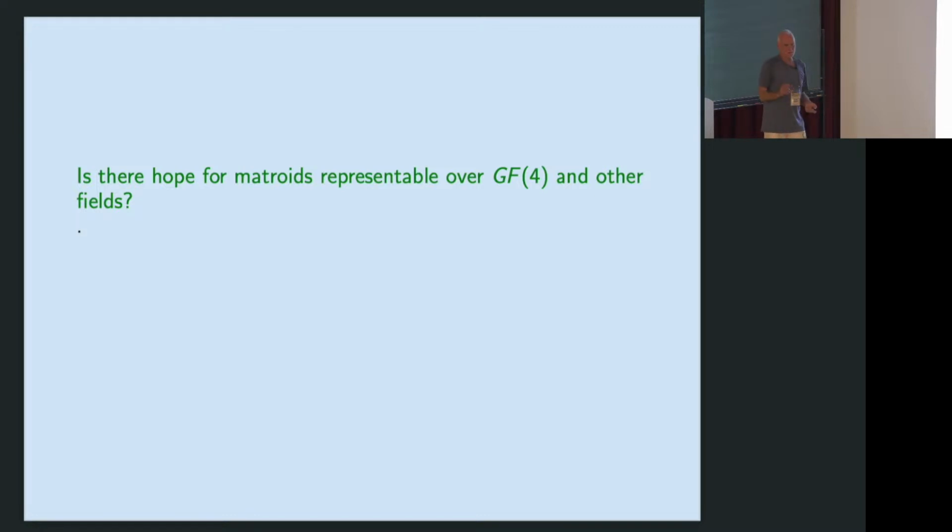Okay. Is there hope for matroids representable over GF(4) and other fields? I think it's going to be a much more challenging journey than we anticipated. I had this fantasy that getting the excluded minors for 2-regular would take you somewhere from which it would be a reasonably easy thing to do. But there is other hope, coming from knowing those excluded minors, which gives insight into certain partial fields that are definitely interesting. And if we knew something about the minor-minimal things that were not in those partial fields... I haven't used partial field language in this talk, but more or less everything is about partial fields in this world.